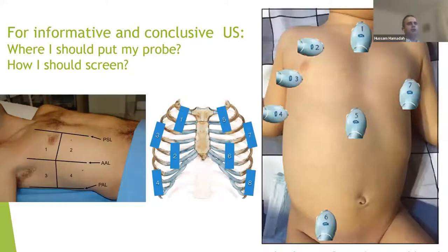In the neck, to check vocal cord dysfunction. Subcostal view here to check both diaphragms and to take a quick look at the heart. We also check the abdomen to check for ascites and the viability of the intestines. Also, we check the four chambers view for a quick look at the heart.